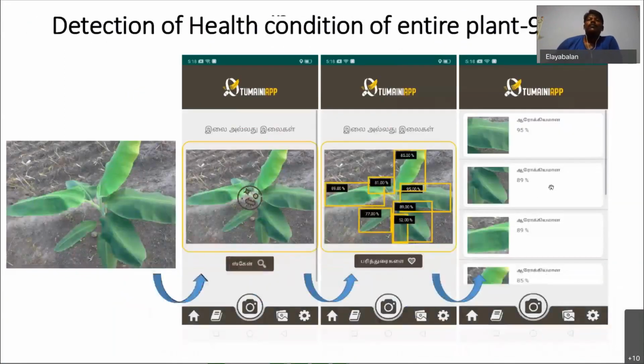Okay, and also, the foremost important thing: on one side we are bothered about disease, on the other side we want yield prediction. Yield prediction is the big thing, whether the plant is healthy or not. If you take the images and feed them to the machine in the leaf classification, it gives the percentage that your banana plant is 95% healthy. Yes, we can predict for 10,000 hectares if you cultivate banana. So we need yield prediction. That is the foremost important. Control is for healthiness. Your plant is entirely healthy.